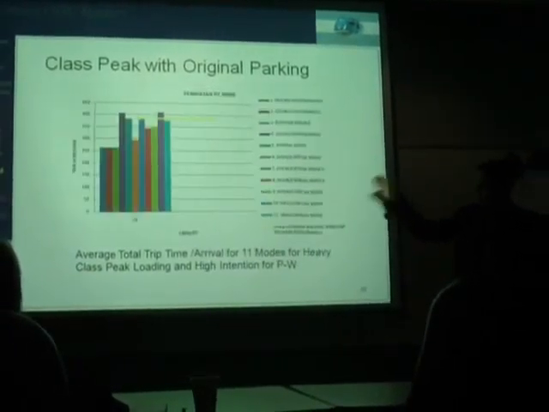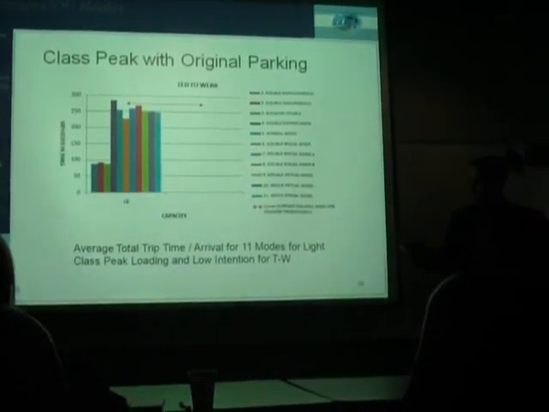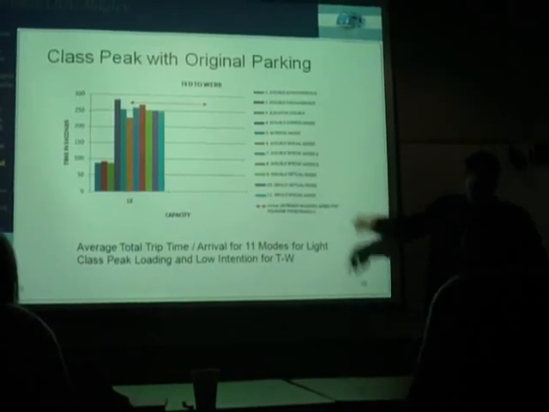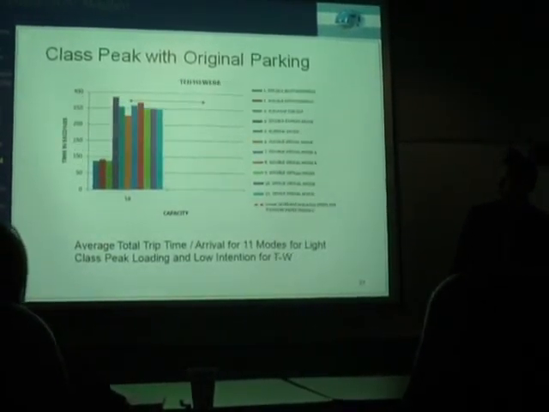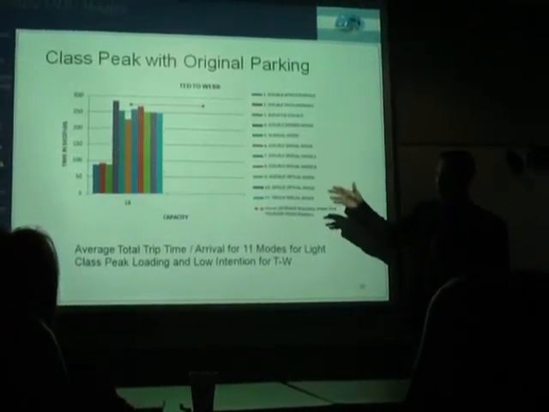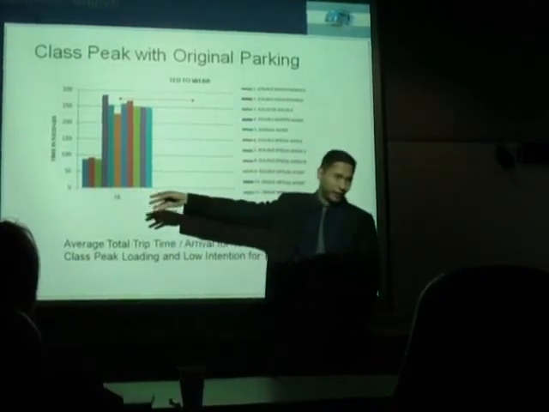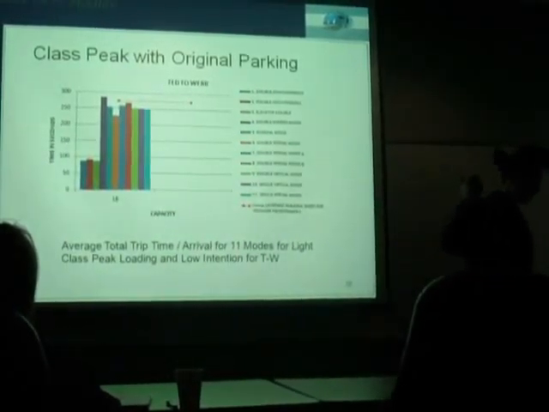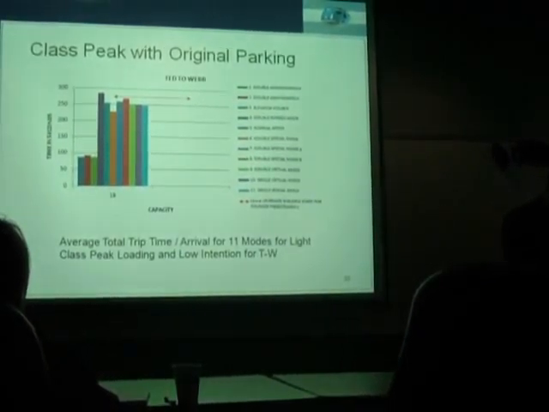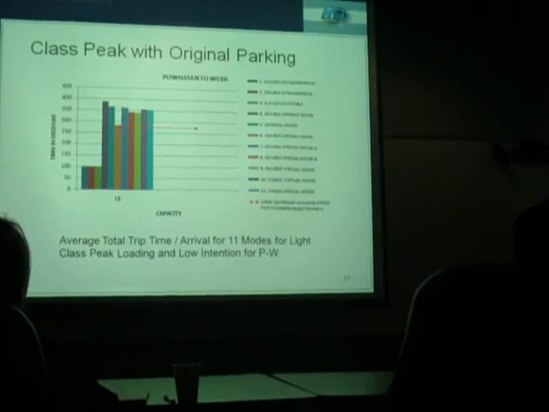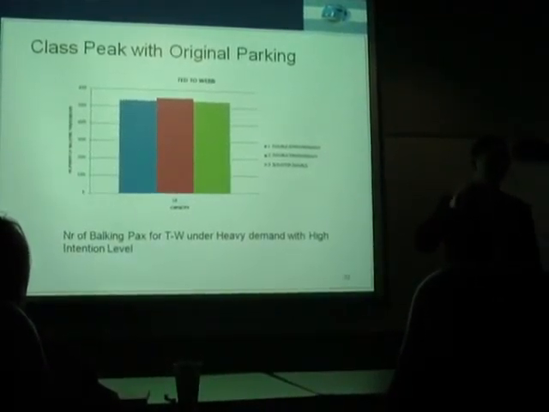I looked at the heavy demands for both station pairs. Now, the next 2 charts, TED to Web and Powhatan to Web, you can observe that the 3 best modes are still there. So from the charts alone, the 3 best modes are the 3 above. So I concluded that from those 3 modes, I just have to pick one.